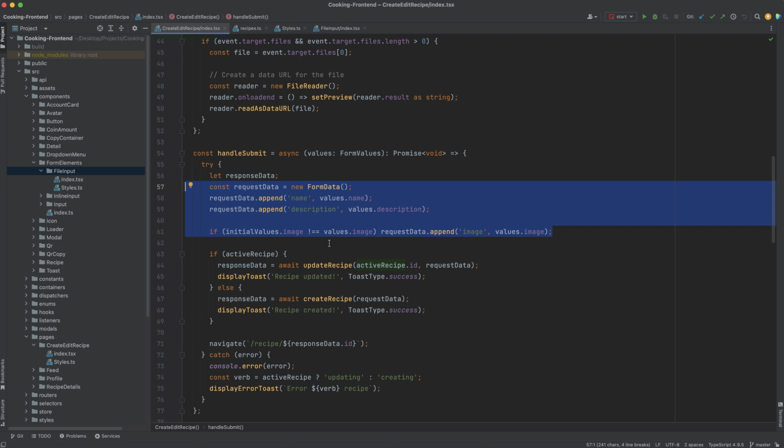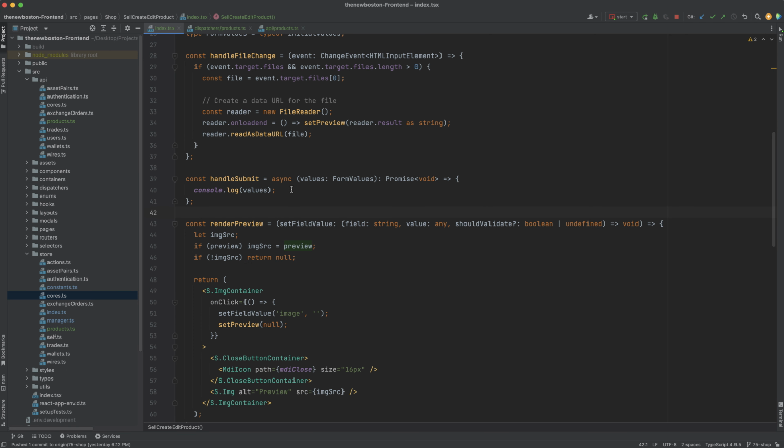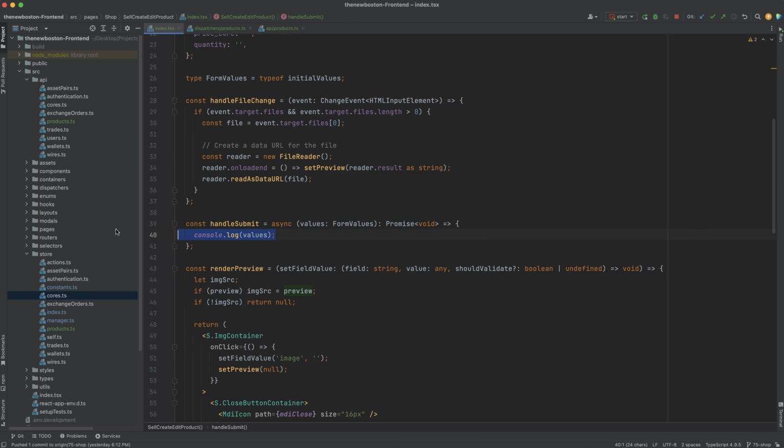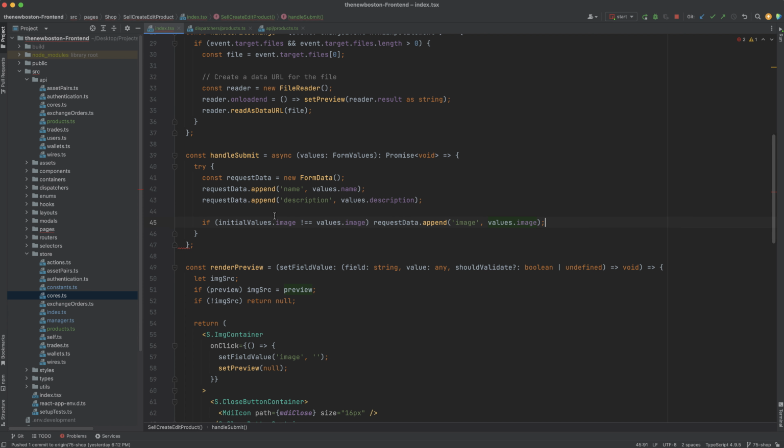And then with that request data, I can just dispatch it. Actually, let me put this in the try catch. So try to do this.